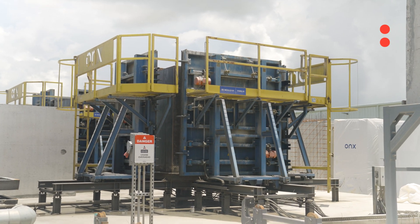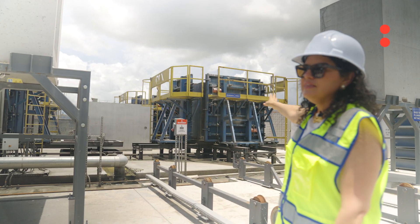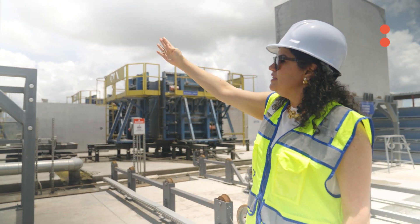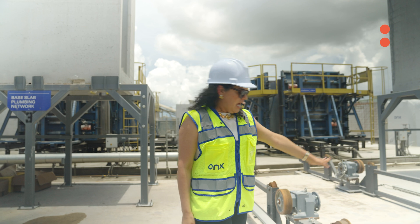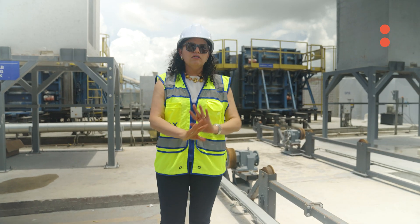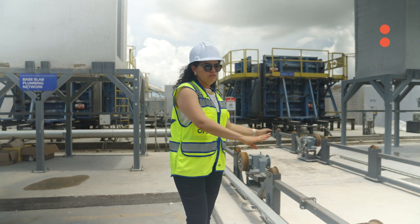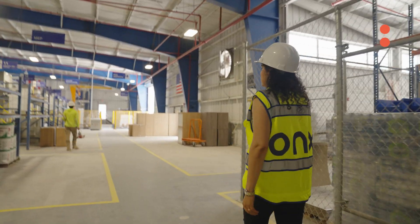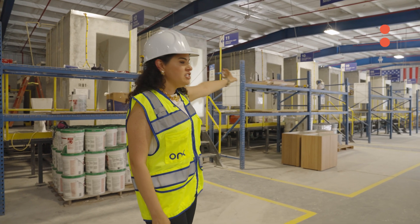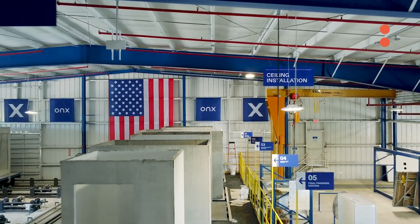This is a 3D mold — Type 1 — one of our bathrooms. This shell then goes into this bed over here and it's transferred without even touching it; it goes by itself into this bed. Now we've made it inside our factory. In here, you're going to see the different stages in the production of these bathroom pods.